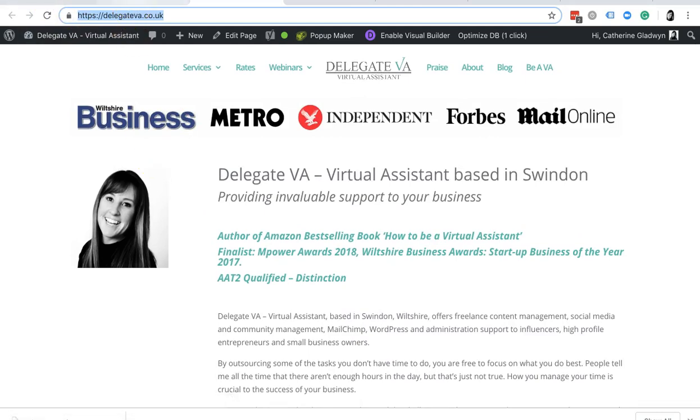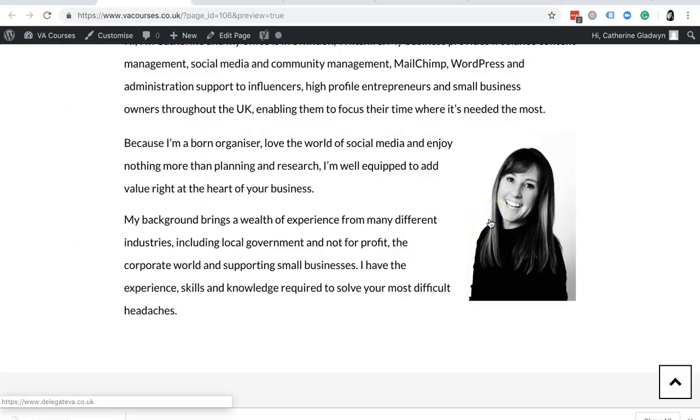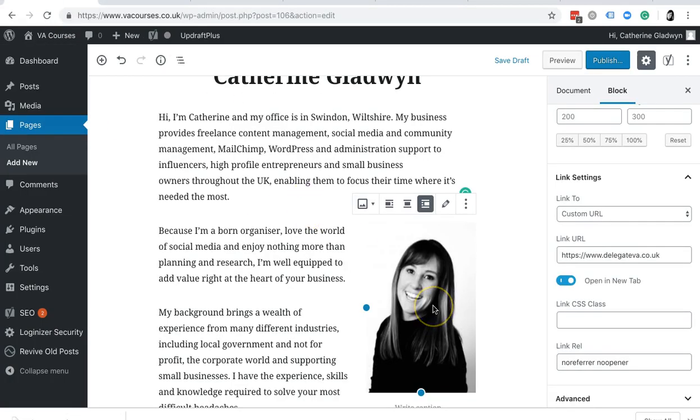Now I wouldn't need it in this instance, but examples of when you would want a link behind an image would be perhaps if you're creating a shop for a client. So you may have an image of a book, if they're selling a book, and then when they click on the image of the book, it opens a page to enable them to buy the book. So maybe it would open Amazon, or maybe it would open their own online shop, or their Facebook page, to enable them to buy it from there. So there are many occasions where it would be useful to have an image linking to a URL.